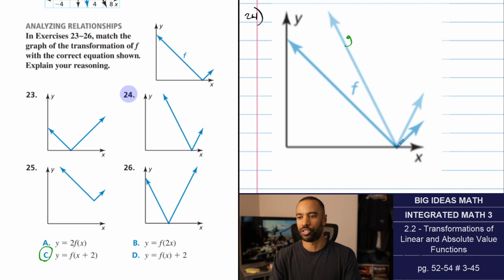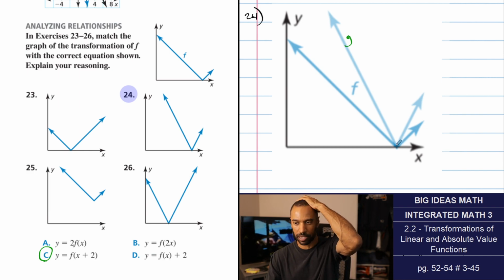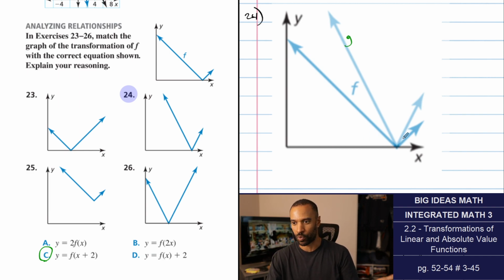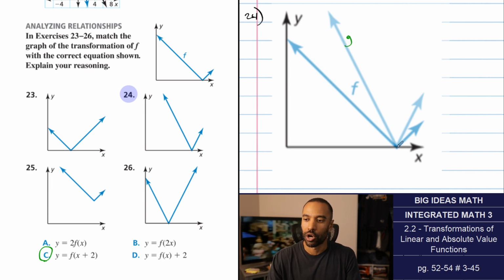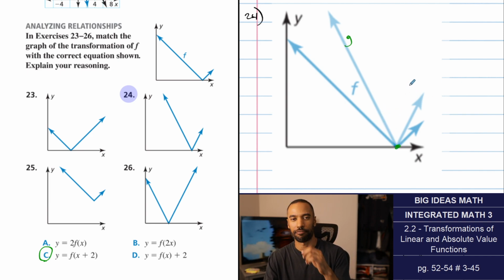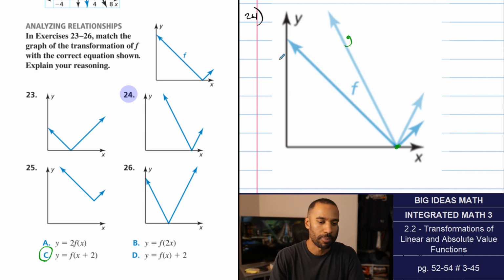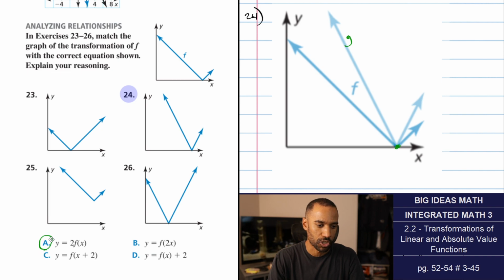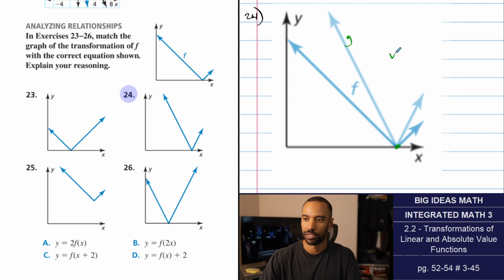Okay, what changes? Horizontally, nothing's changing, neither by translation nor stretching, because the vertex is still in the same spot. It's not like it went twice as far away. Vertically, no translation, but it did stretch, right? So even at 0, it's still 0, but now it stretches upward. So we're looking at something that affects your f function by multiplying on the outside of the function. So that'll be option A. This is a vertical stretch. That's the reasoning.